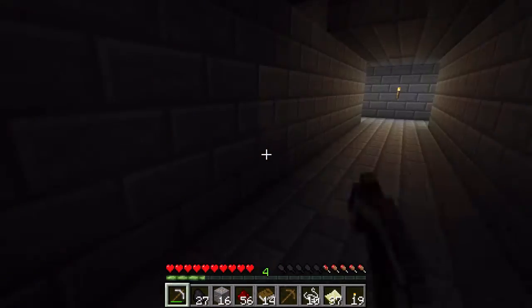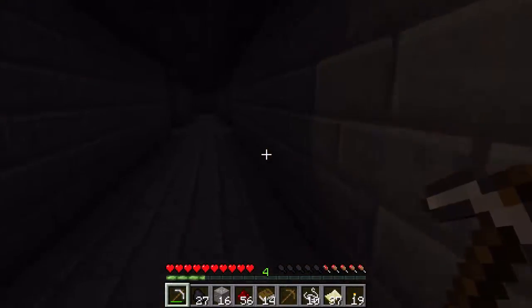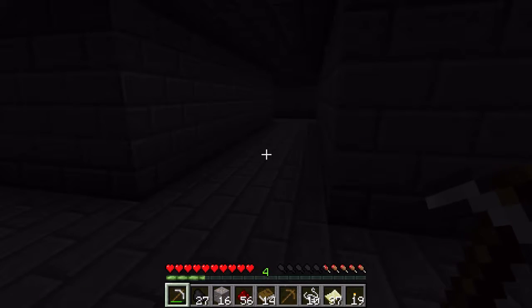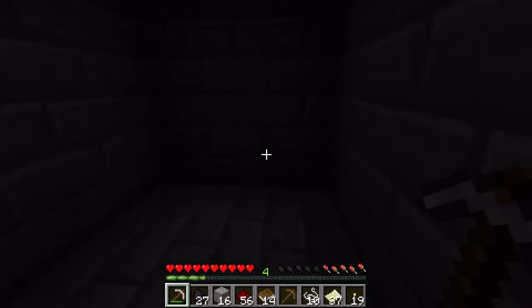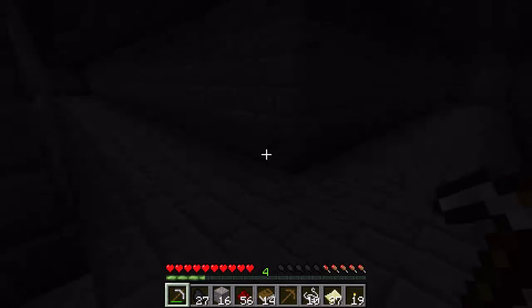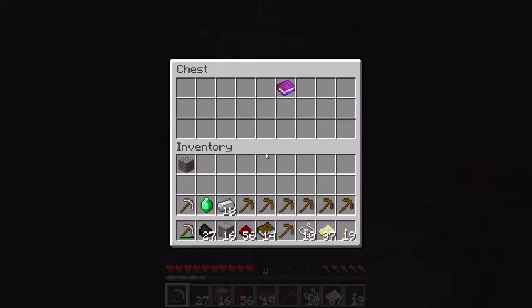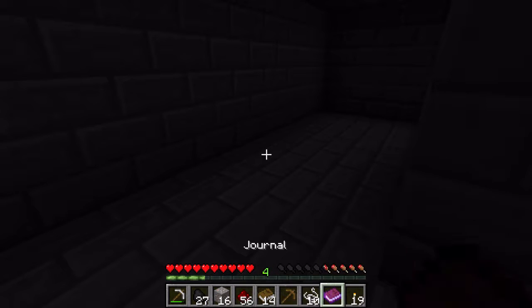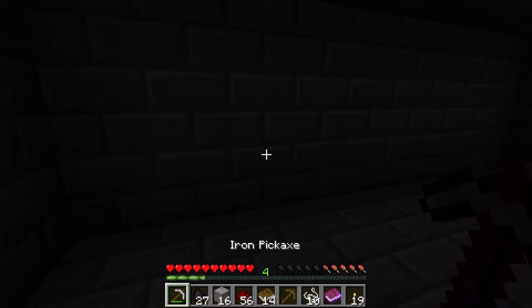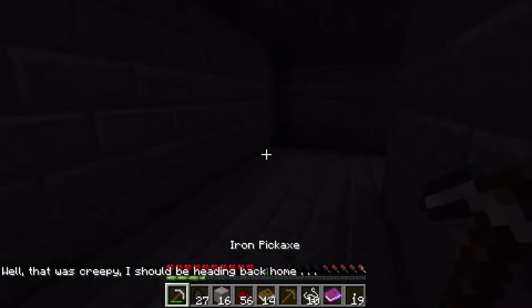Oh, it's dark. Okay. Now let's see. There's nothing down that way. We'll go this way. Oh, which way should I go? Left. Nope, just kidding. I don't think there's gonna be anything down there. Let's go straight. There's two ways. Go this way. Nope, nothing there. Ooh, a journal. He is among you. What? Who is among me? Is that it? That was creepy. Okay, I should be heading back home.